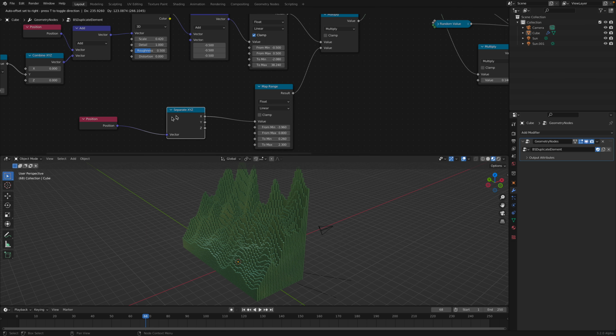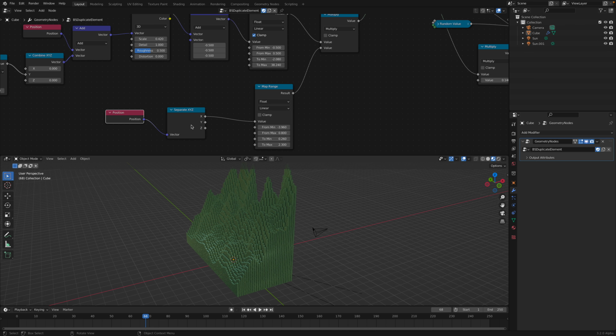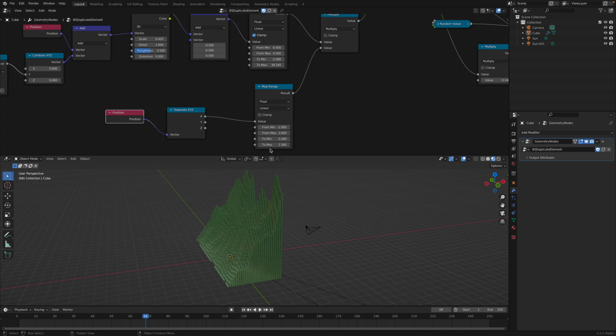This is actually the position value in the x-axis that has been remapped. So we can have this type of mountain, because the value is going up in the x-axis.